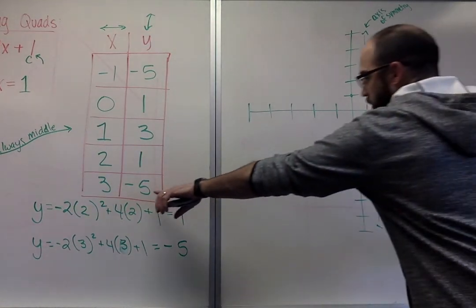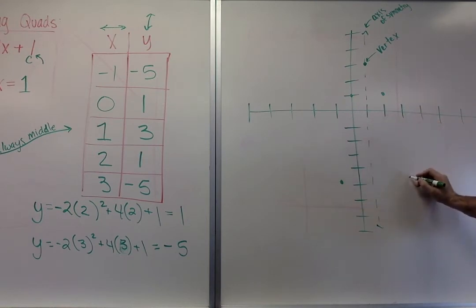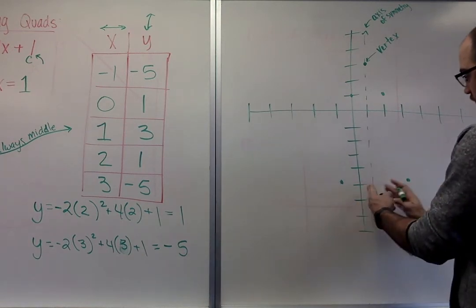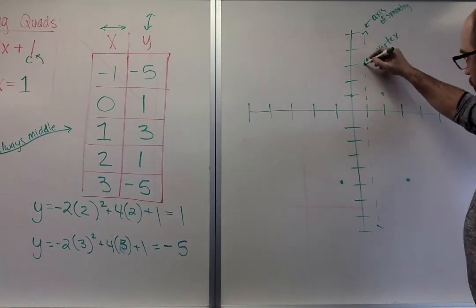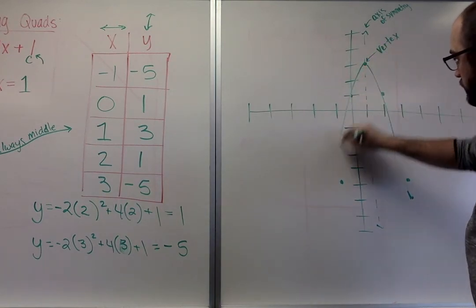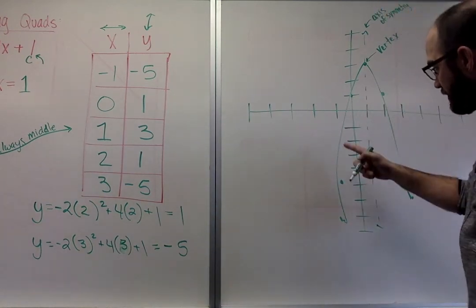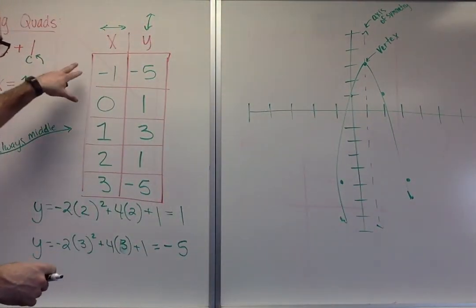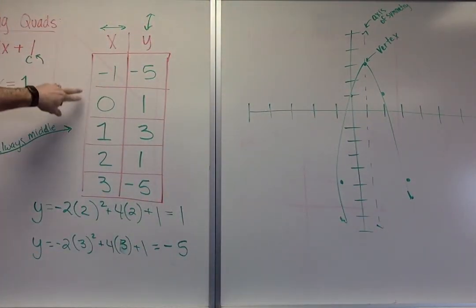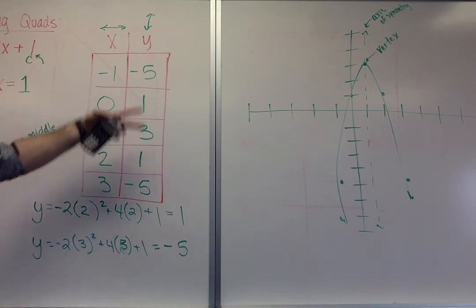My other point then is 3, -5, so I'm going to go over to the right, 1, 2, 3, down 5, put my dot down here, and now I have myself, again, you can see it's symmetrical, the same distance from my axis of symmetry or my midline here, so that I can give myself an accurate look at what my graph is. Obviously, if you put the points on there, even if your graph looks like mine was kind of off, we know exactly what you're talking about. Okay? So again, plugging in your x values, you don't have to do all of them. You'll just have to do these other two because they're going to be the exact same on the other side.